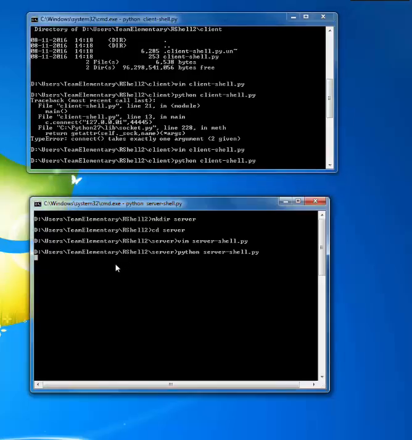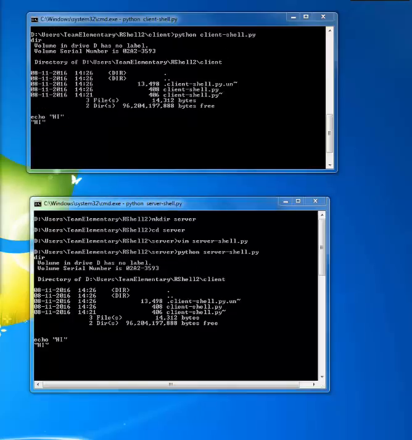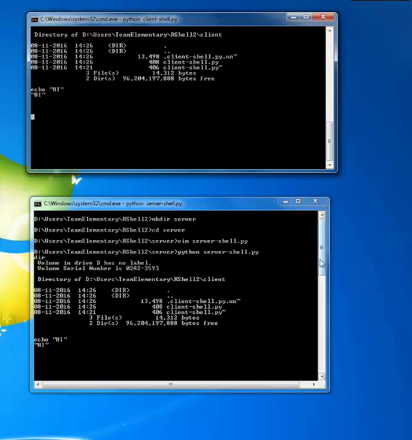Now from the server, if we run any command, it will give us the output from this client. As we can see, the output is from the client directory here. It is not from the server directly, and we are running this command from the server. So this is a simple reverse shell, and you can also add some more commands over here. What I'm gonna do is make a big reverse shell which will be more secure.